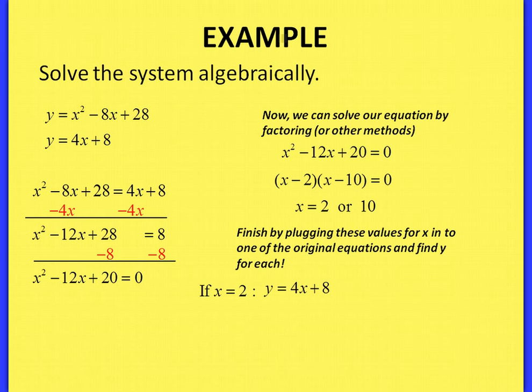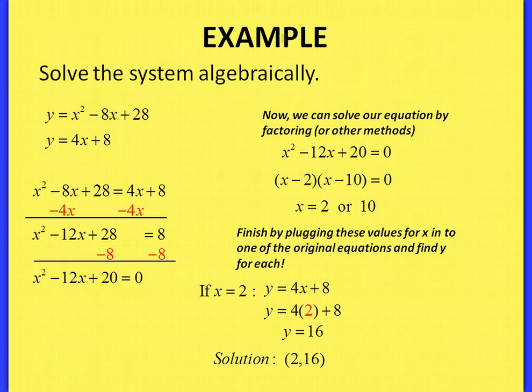So basically all we're going to do here is take the equation that's given, plug 2 in for x, since we're saying that's equal to it, and work that out and find out what y is. In this case, y would be 4 times 2 plus 8. So y is equal to 16. So we have an x of 2 and a y of 16. That identifies one of our solutions, and in this case that solution would be (2, 16). The 2, of course, is representing x, 16 is representing y.